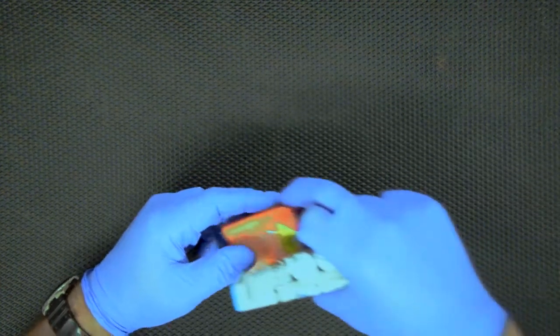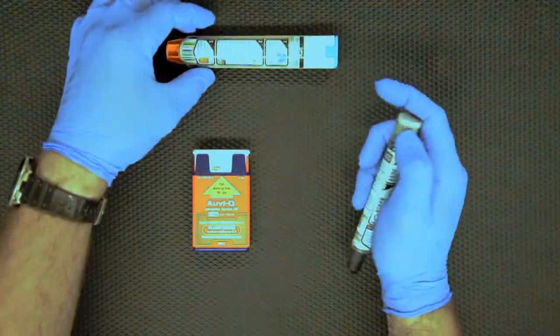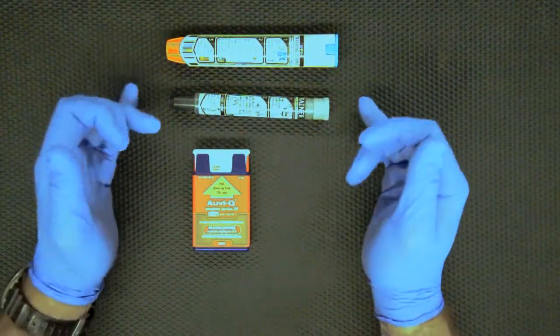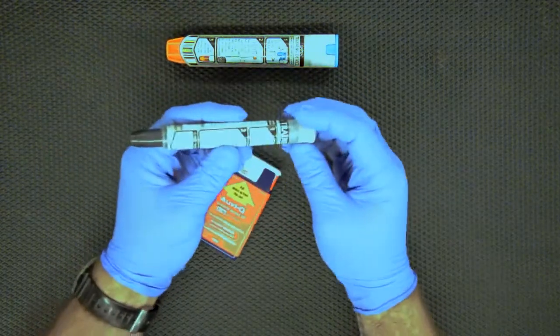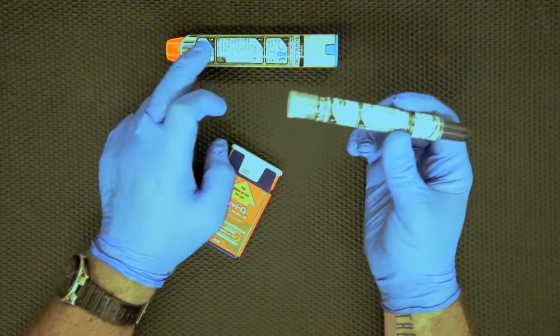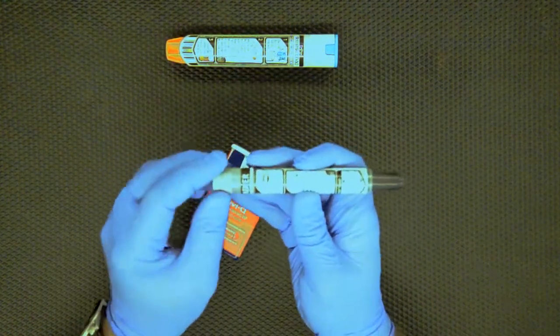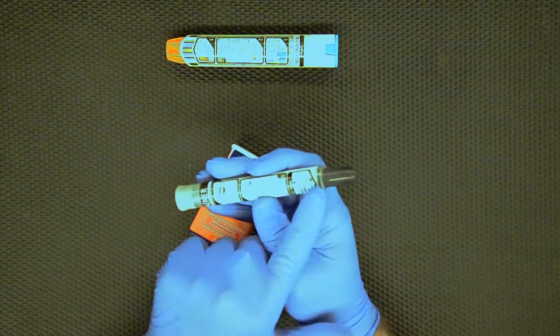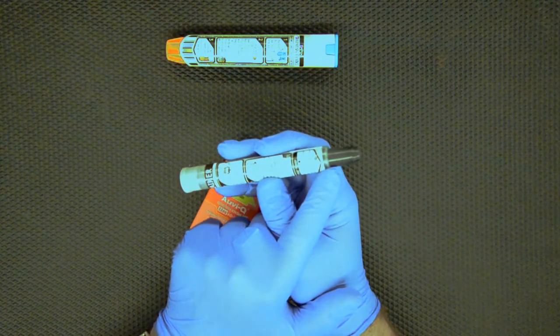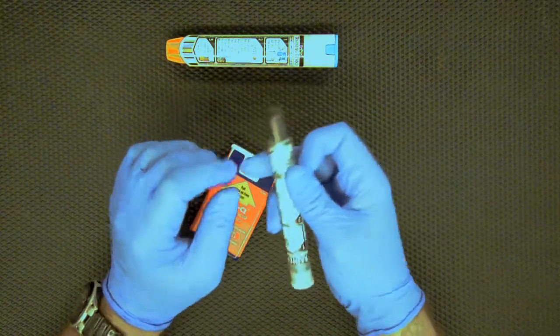Next up, we're going to be covering our EpiPens. Okay, so we've got a few different kinds here. You've got your generic one, which is older. You don't see this one as often. You see these two more frequently. The gray is your safety. The black is your tip end. So don't put your fingers over the tip. Don't ever play with that end.